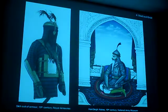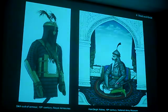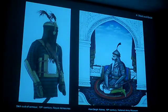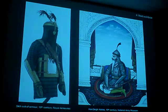And here, slightly stylized, is an image of Hari Singh Nalwa, the general that we saw earlier on, in a full suit of armour. Not 100% accurate in its depiction, but we can see that he's got chainmail, arm guards, helmet here. Once again, you'll see a bugri over the top of the helmet, securing it.